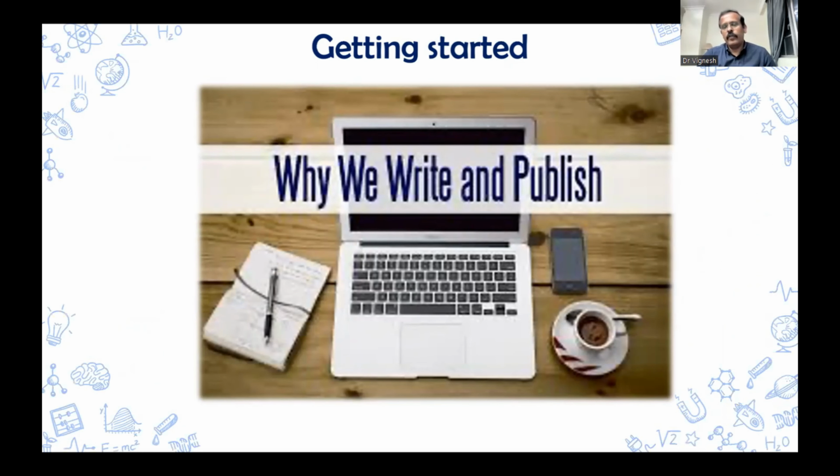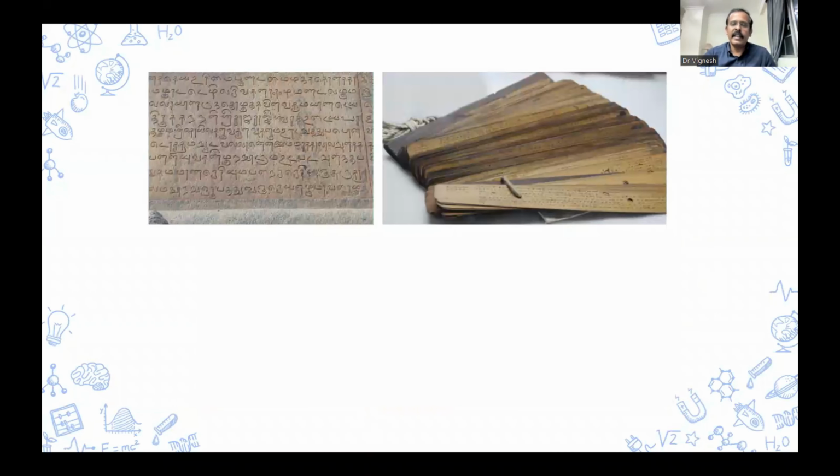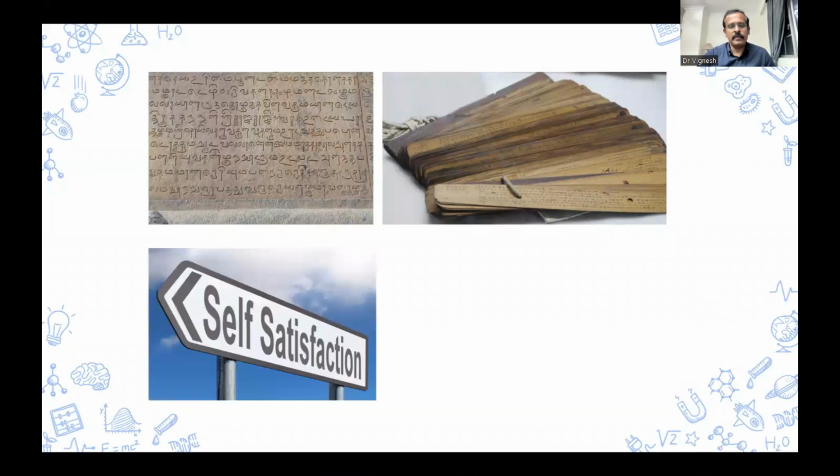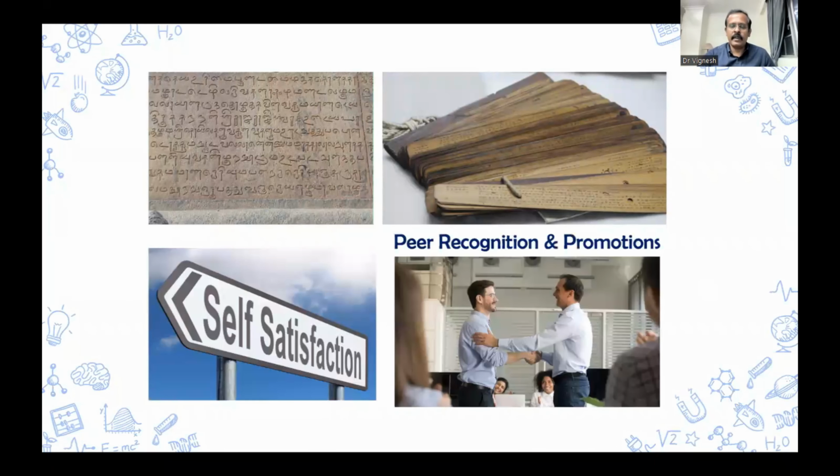So we need to start with this introduction of scientific writing. It can be something to do with adding something to history. You are kind of documenting something. Only when you document, the world will believe that you have done something, and it's part of adding something to the biomedical literature. Also, it gives a kind of self satisfaction for you to see your name in a scientific article. Of course, there is peer recognition and promotions.